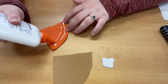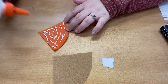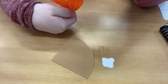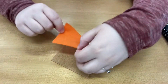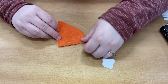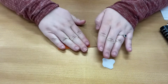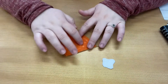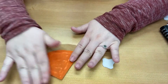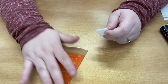So I'm going to be putting glue on the orange piece. Put a nice good amount. And then you're going to want to line it up with the brown ones. I like to start with the corner and just line them up. The orange one is supposed to be smaller, so don't worry about that. And then just press down. That's really it. You're going to see the glue through, but it's okay, because when it dries there's going to be nothing there. And then just press down and you're going to let it sit for a bit.